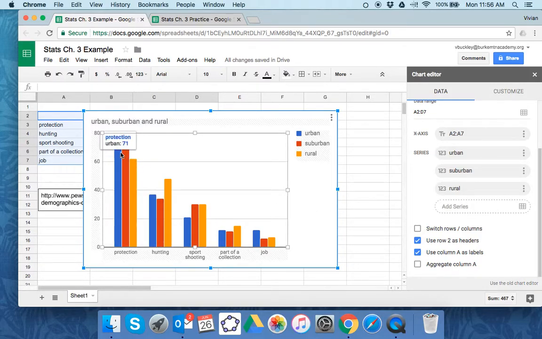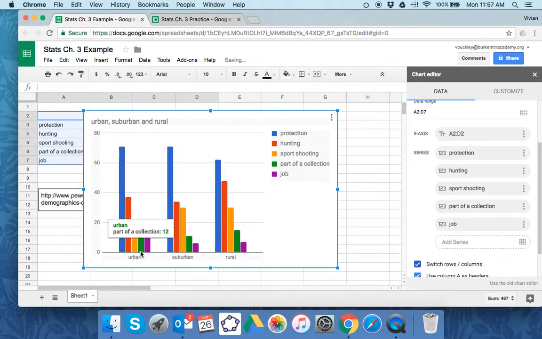What you can see here is that protection is obviously the main reason for owning a gun. Hunting is next, then sports shooting. And again, you see that hunting and sports shooting seem to be more popular in rural areas. You can switch the rows, which switches the conditioning. If you live in an urban area, what are your major reasons for owning a gun? Again, what you can see is that the breakdown is pretty similar no matter where you live. What's the most likely reason for owning a gun? What's the next most likely reason, etc.? You can see a few differences, but overall the trend is about the same.